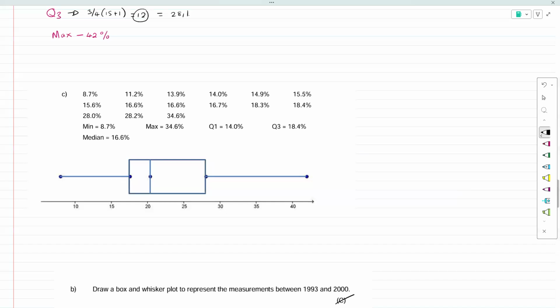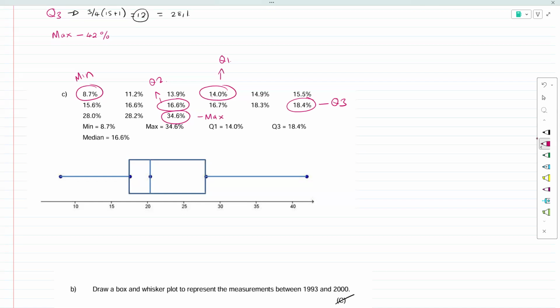We would go and we would find our quartile 1, 2, 3, 4. Quartile 1 is 14 because we used our formula. That's quartile 1. We would find our min. There's our minimum. We would find our max. There's our maximum. We would find our quartile 2, which they gave to us here. Median is 16.6. That's quartile 2. And we would find our quartile 3 with 18.4. Now, all of this could have been done. You put it from smallest to biggest. You do your 5-number summary and you find it.